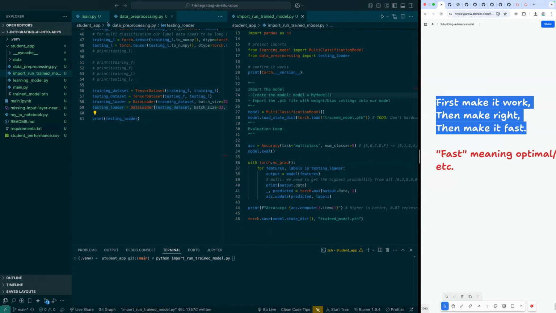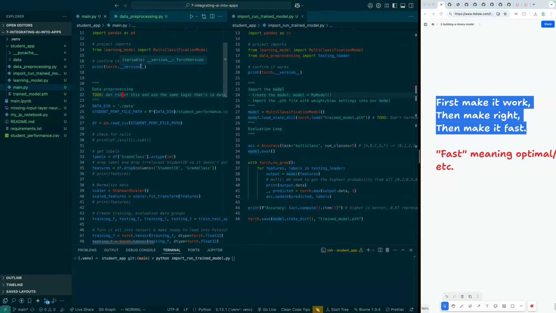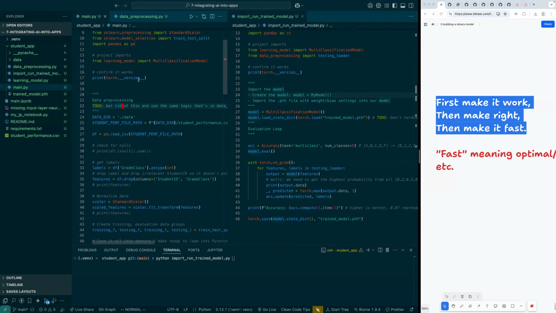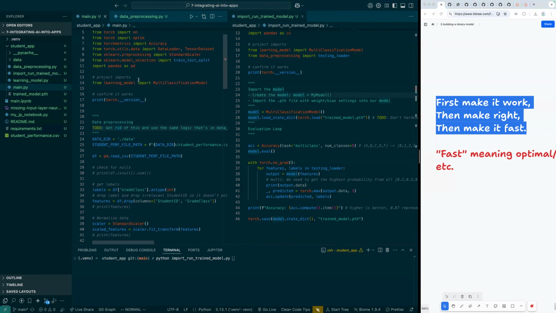It's different for everyone, but my guess is if we had gone straight from taking the Jupyter notebook to making a bunch of different files and putting things in, for me at least, that would have been harder to debug. If that's actually easier for you to debug that way, then more power to you. Absolutely do it that way.